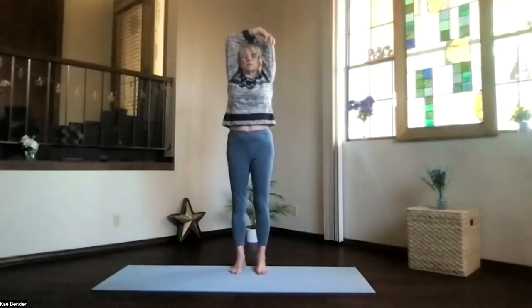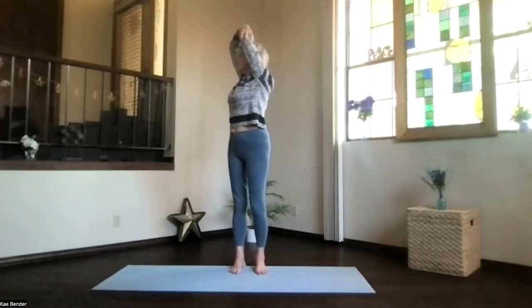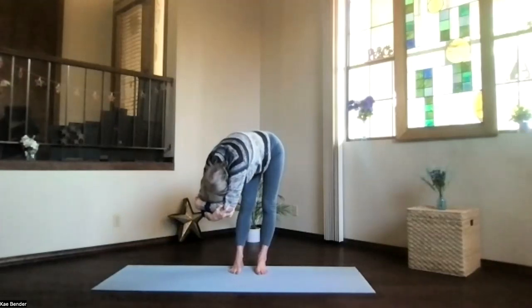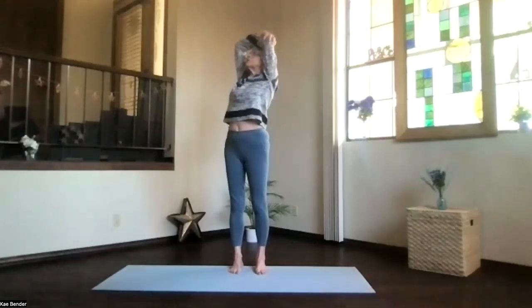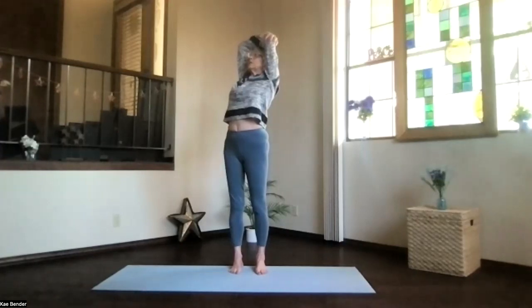And again, lengthen through your spine and twist the other way. Take a breath, exhale over. Deepen as much as you'd like. And again, just take a few moments to breathe. Slowly work your way up and lift your heart once more. So remember, no pressure in that low back when you're twisting. Take a breath or two, stretch through the spine. And remember, keep your shoulders toward your waist.